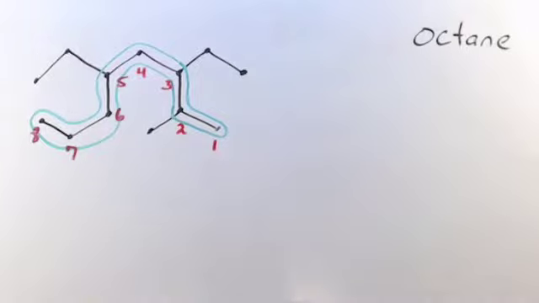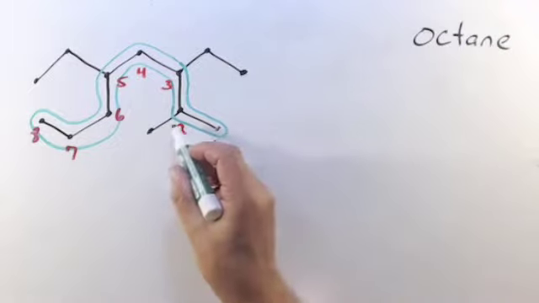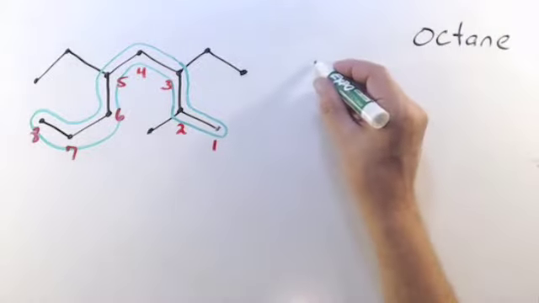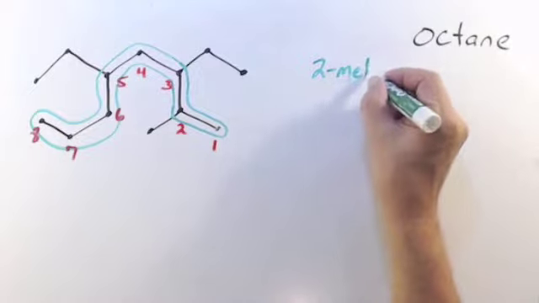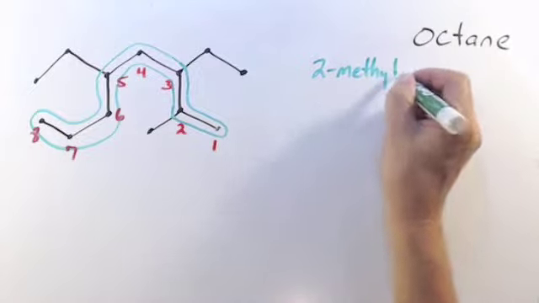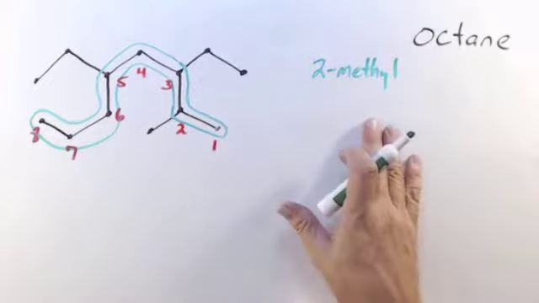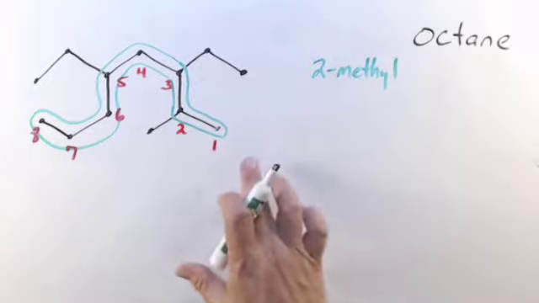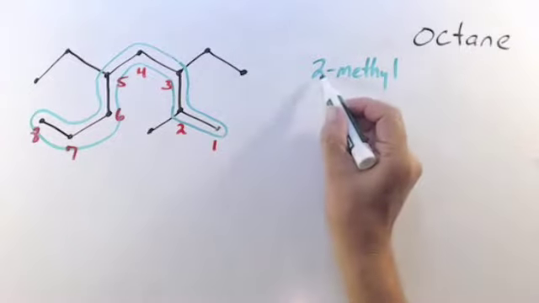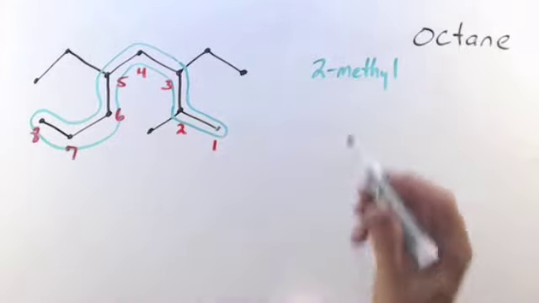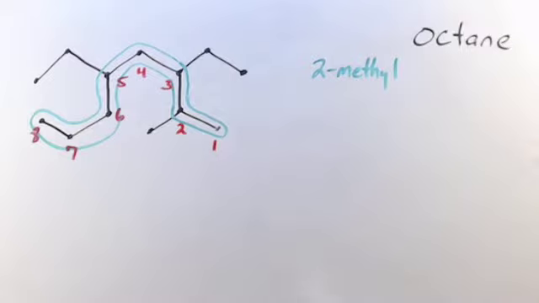Eight carbons. So this is octane, and now let's go ahead and take a look at where our branches are. The first branching point is a methyl group on carbon 2. So I'm going to write 2-methyl. Now, I'm not saying that that's the next thing in the chain. I'm just putting down the groups that I have. By the way, whenever you have a number next to a letter, you always put a hyphen in between them.